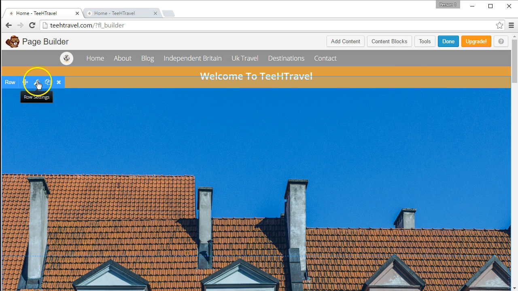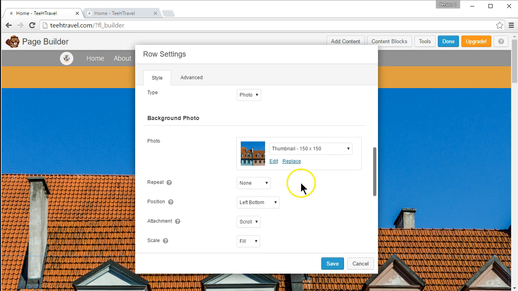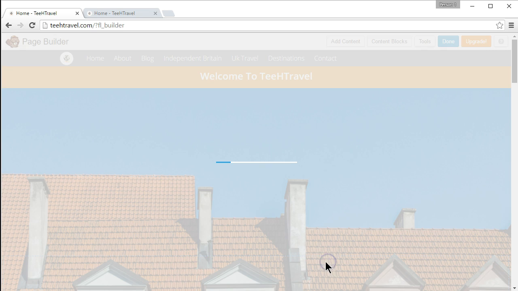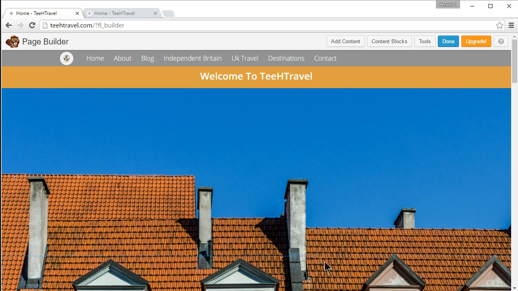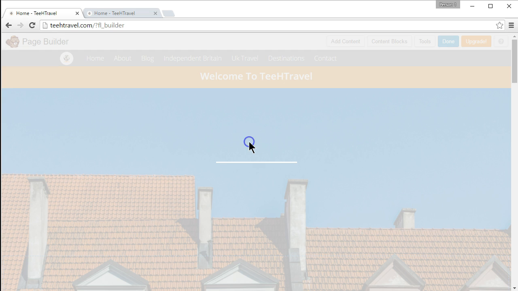And if we go in here, let's go to row settings again on the photo, and we'll go down here. Now look, we've got options. It's trying to do like the thumbnail. We don't want that. We're going to full size again. So it changed it behind us, and we want to save that. So it'll save the full-size image again, but when we go to the website, it shouldn't look any different. It should be exactly the same, except smaller in file size, not in actual dimensions, because anything under 2,000 you really won't notice. So let's hit done. Let's publish changes.